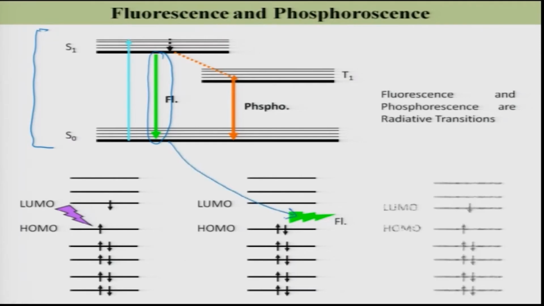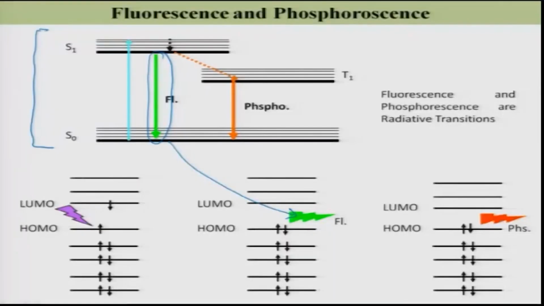However, in the excited state the spin may flip, and after flipping, the spin multiplicity changes from singlet to triplet. Then during the transition the spin flips again, and that is the forbidden transition, and I get this phosphorescence over here, which takes more time than the fluorescence.